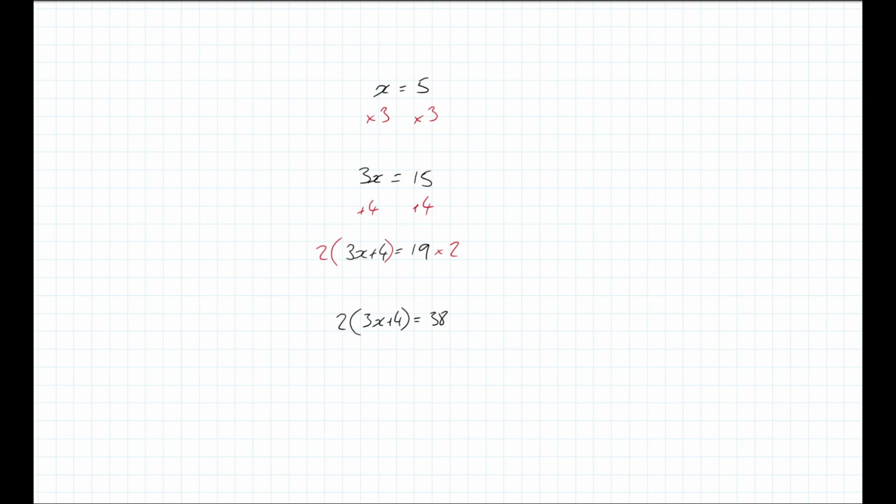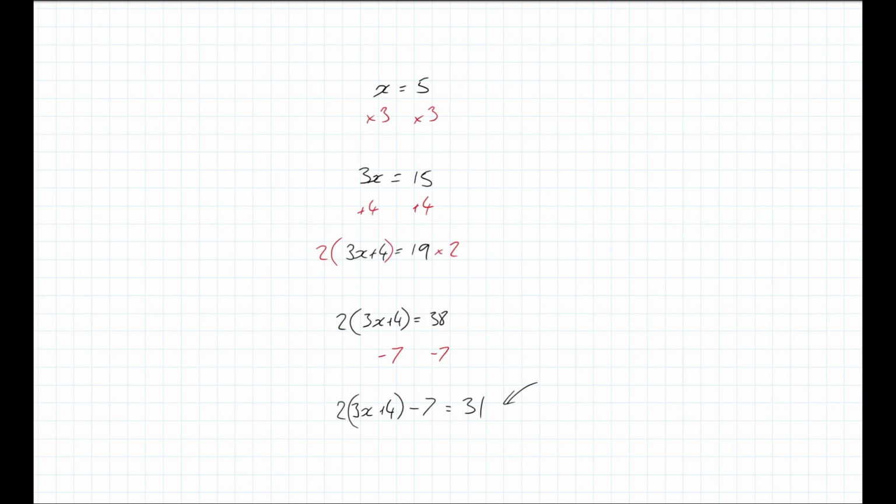And lastly, let's subtract 2 from both sides. Oh, actually, let's subtract 7. Why not? Subtract 7 from both sides, and I'll end up with 2 bracket 3x plus 4, close bracket, minus 7 equals 31. Now, when we ask you to solve equations, you generally start at this bit and need to work your way back to x equaling 5.